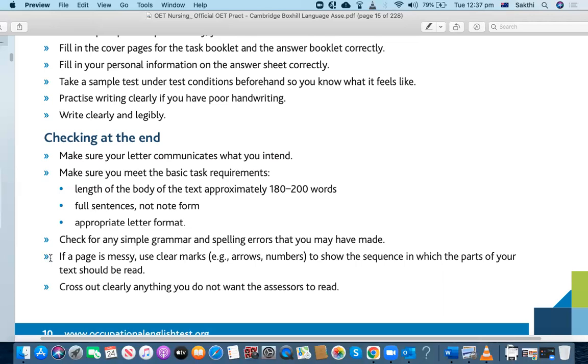If you have got a sentence but part of the sentence is not correct, you can cross it out, please. If this part is not correct, or it is irrelevant information that I have included by mistake in this sentence, what do I have to do? You just strike it out, draw a horizontal line like this. That's it.